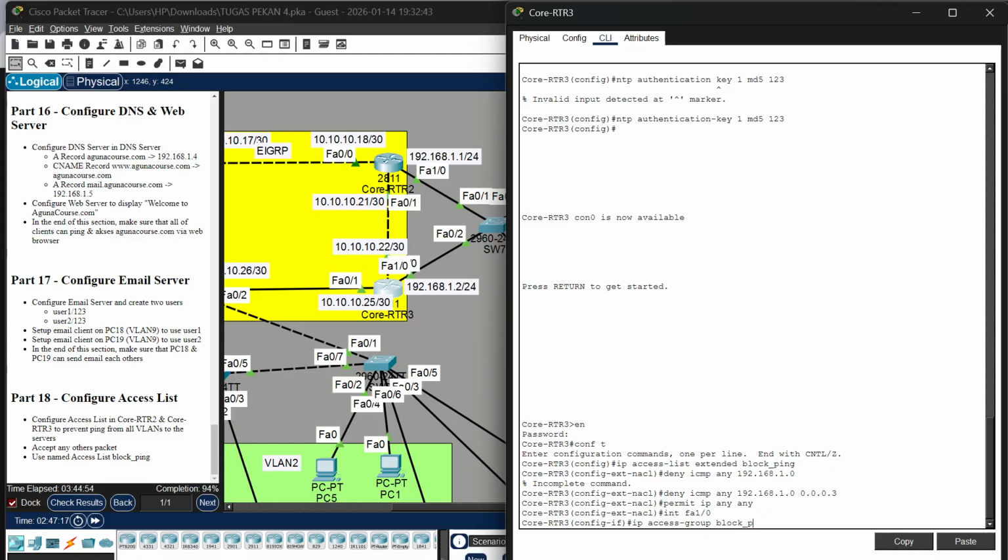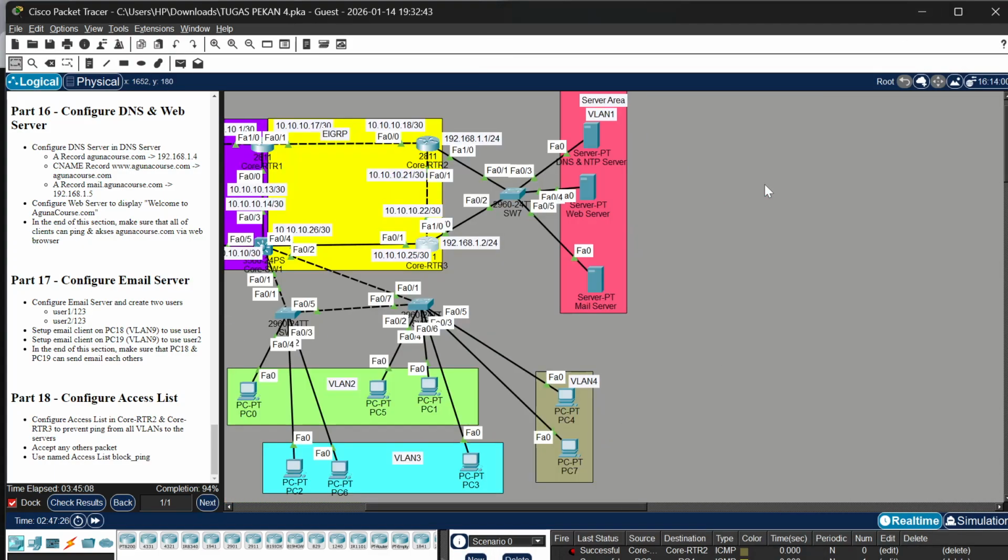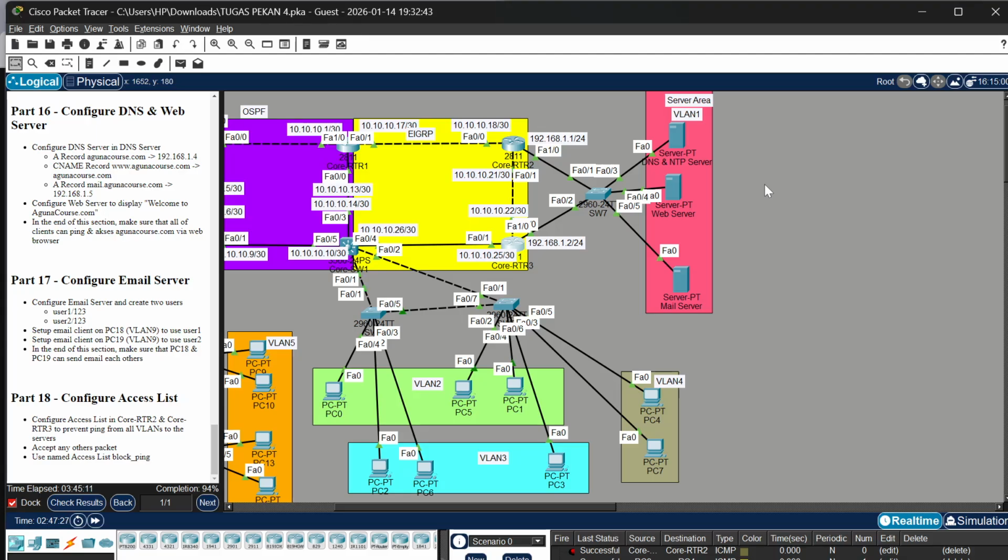Block ping. Okay, it's failed. Okay, it's success.